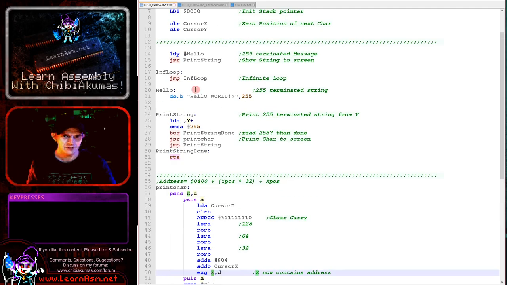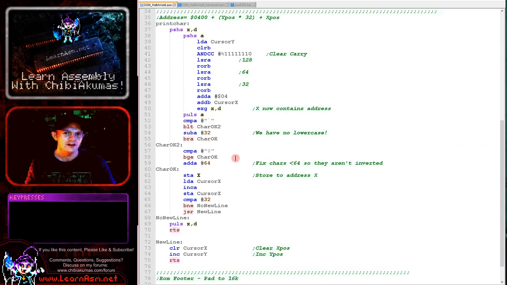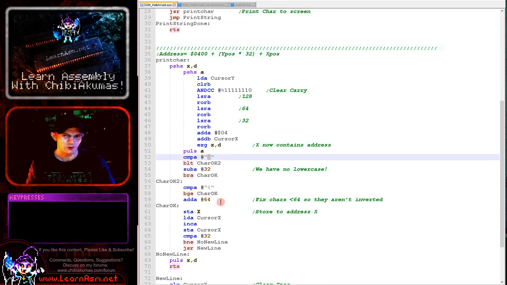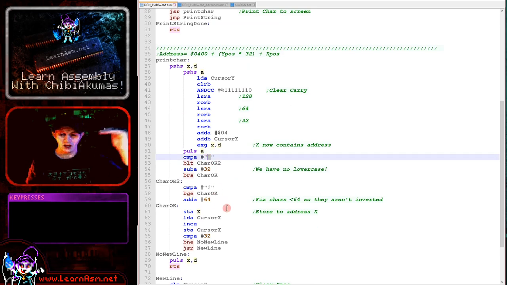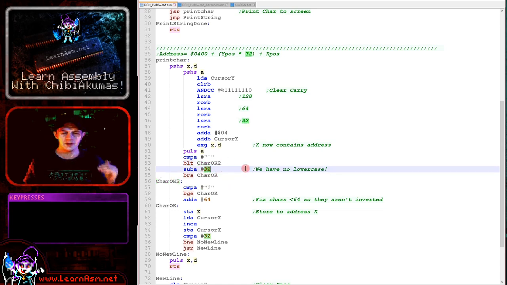We've got an ASCII string here, and you'll notice there's a lowercase character in it, and that's intentional because it's got to be converted. So what we're doing now is we're checking to see if we've got a symbol, because remember those symbols are effectively aligned too high and they would end up inverted. So first of all, we're comparing to this character here. Now this is effectively the top of the capital range. If we are lower than that, then our character is going to be okay. But if we're above that, we need to subtract 32, and this has the effect of converting lowercase to uppercase. So now all of our characters are going to be capitals.